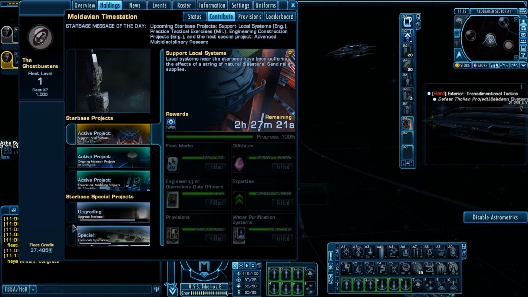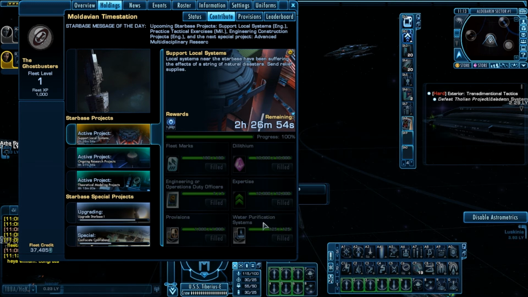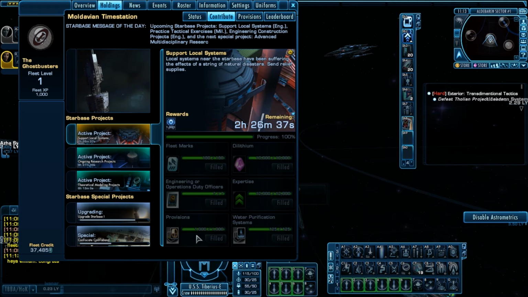When we click on any of these projects right here, you will actually see what is needed in each of these projects. And you see dilithium, this requires 10,000 points. I believe I contributed about 2,000 to, well, I don't know if it's this project or not. Expertise, this is what your bridge officer points are now known as. And of course you've got little commodities like water purification systems. It wasn't this one because I had to give 200 out, but I've actually bought everything for one of the water purifications and just dumped them all in there. I know somebody who's donated over 1,000 provisions just to a fleet project.